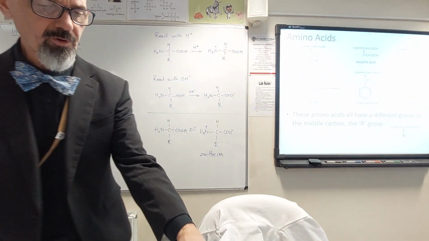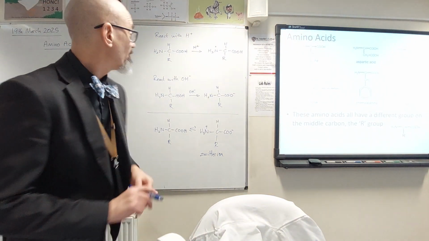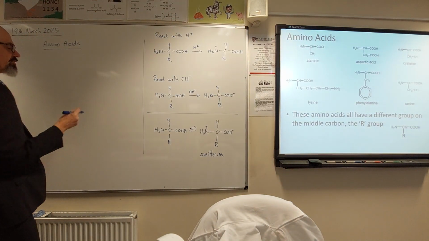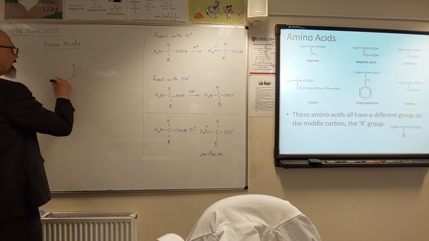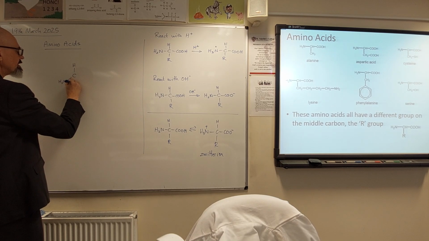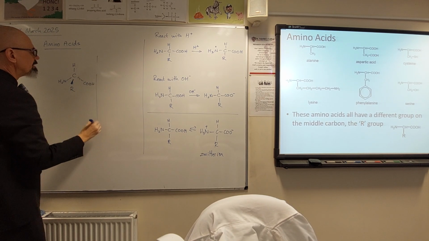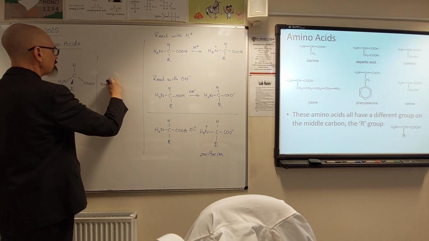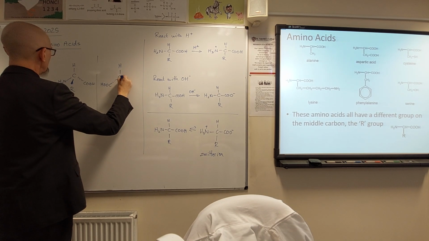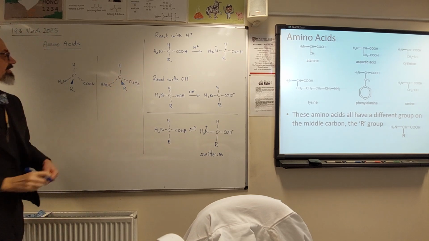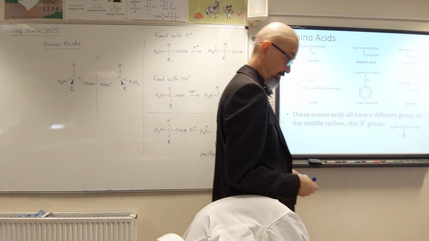Just before I go on there, just a note, I'll just do this over here, that most of the amino acids, not glycine, but most of the amino acids have 4 different groups around a carbon. Let's just call that R. So of course they are therefore capable of forming 2 different structures that are mirror images of each other, which are of course optical isomers.